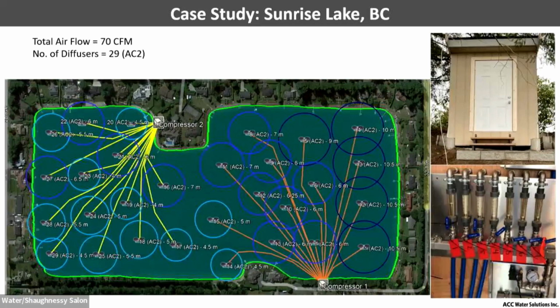The thing I'll point out is you notice how these are all different sizes, these circles? It's because we have good bathymetry on this water body. We were able to design the system, and there's going to be some blank spots because it just got too expensive to fill in all of the holes. But the ultimate goal of this is to fully homogenize that water column, to overcome that density differential, have enough energy to turn it over. And because we knew the depths, we could say this is how much area around each diffuser we can count on there being positive far field effects.